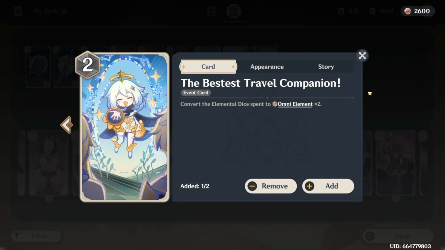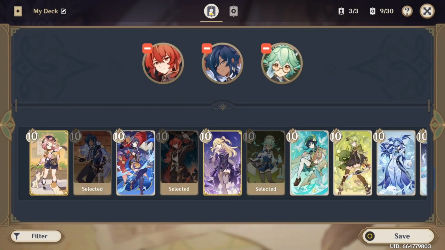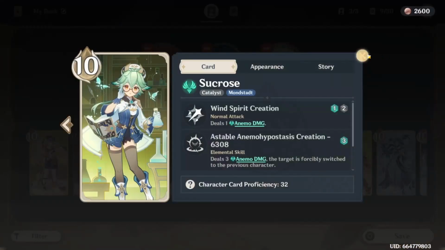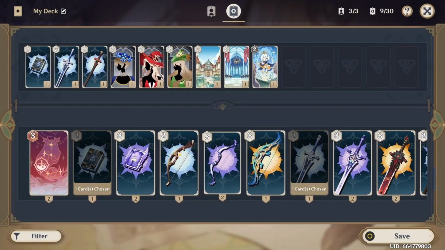Now, this card, the Bestest Travel Companion, which I lovingly call Small Paimon because the cost is 2 here, provides you with 2 Omni Element dice for stray dice rolls. Like your dice didn't roll quite favorably, and now you're stuck with, for example, that Hydro die, that would be used for a Hydro character, but you can't use anything in this deck with Hydro. So you play this card out, and you're able to convert it into something you can use.